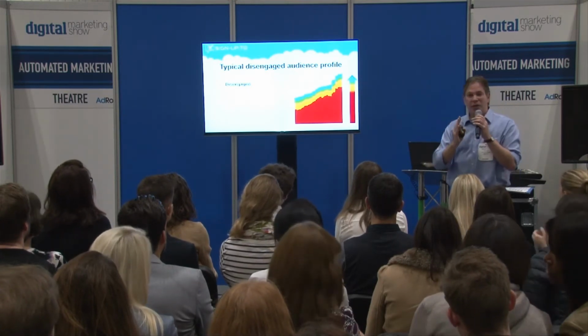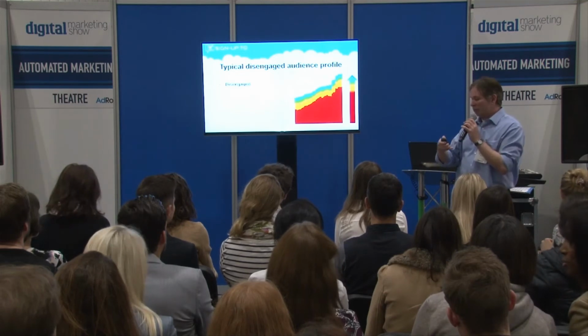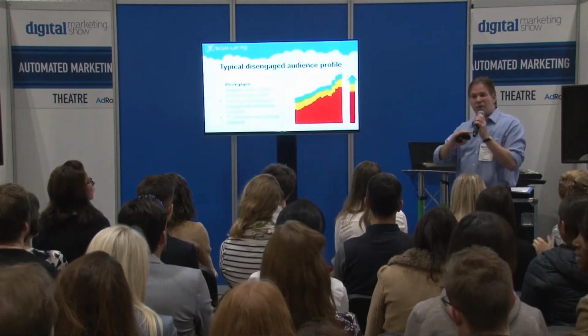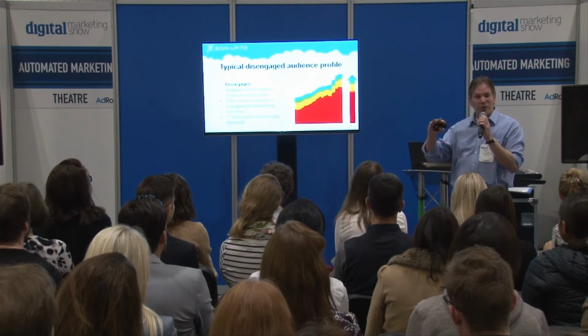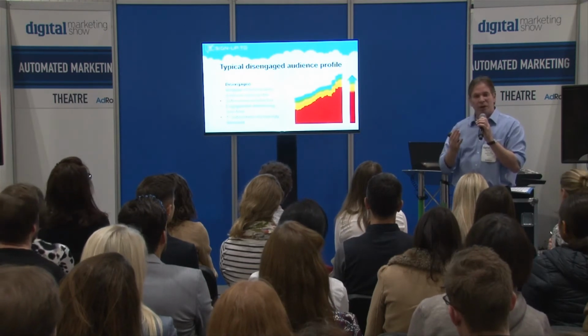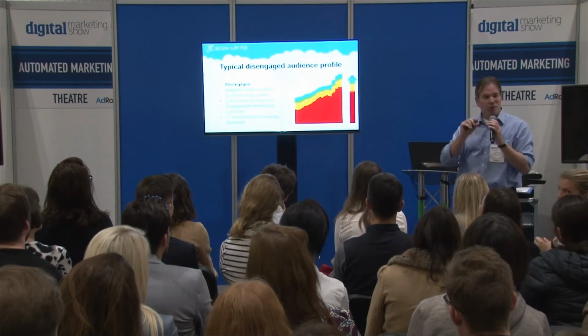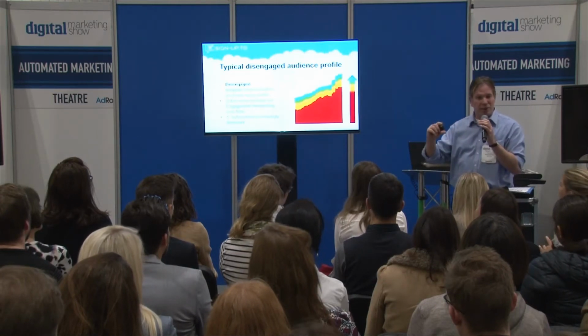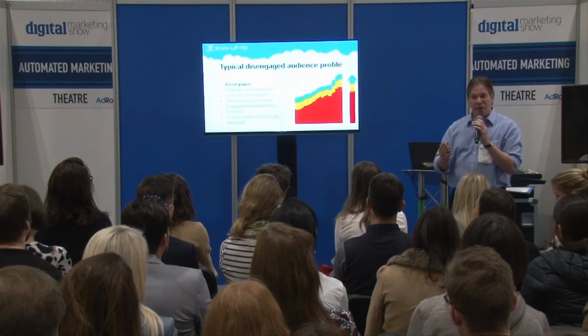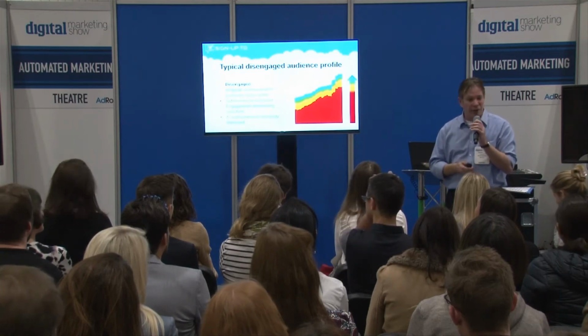You can also see in here that although the database is growing, it's not growing smoothly. So this is typical of a company which is emailing not so regularly, and this is what produces the rather large sort of spikes in that. Not necessarily a bad thing, but also not necessarily a good thing either.